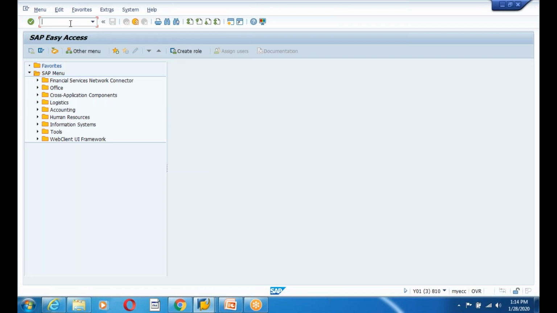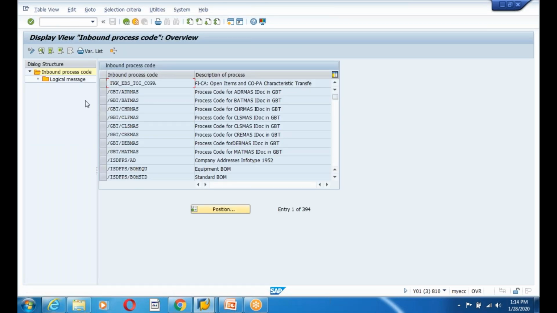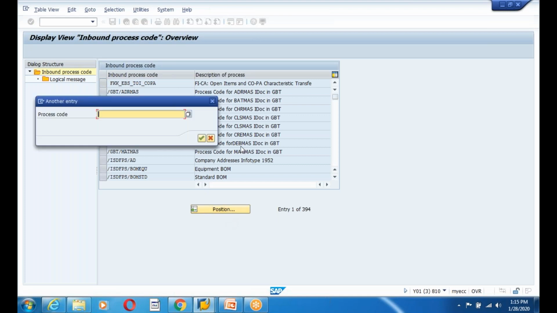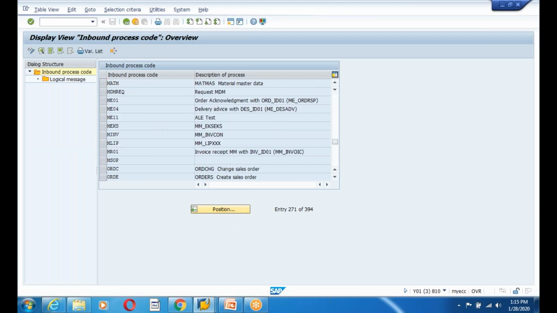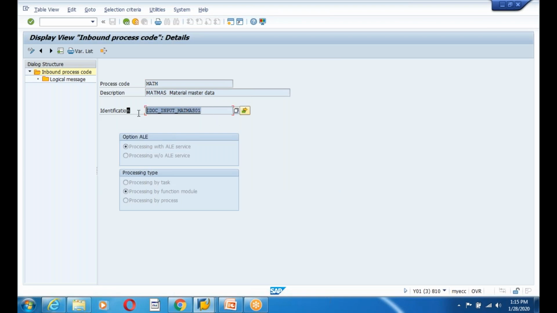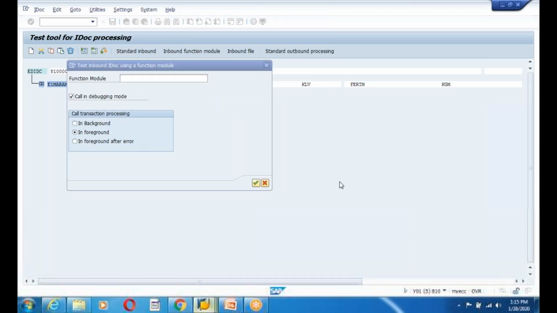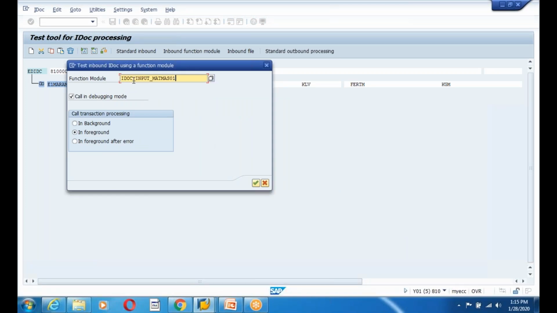How can you find out the inbound function module? Perfect answer, WE42. Inbound function module, MATMAS, double click, and you see this is the function module which you need to use, guys. So in WE19, you have to give this function module.